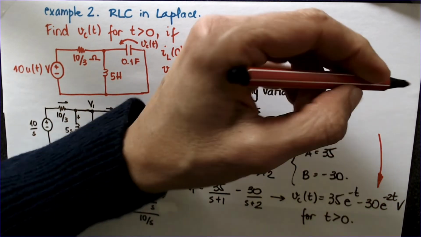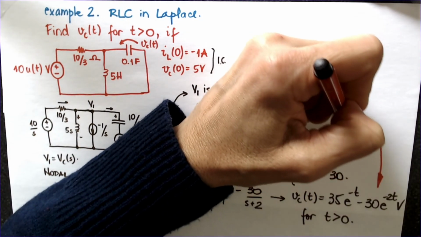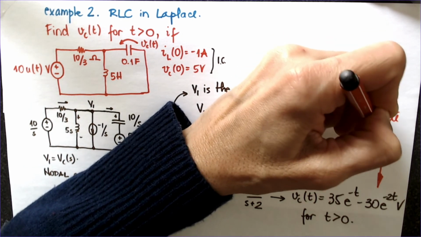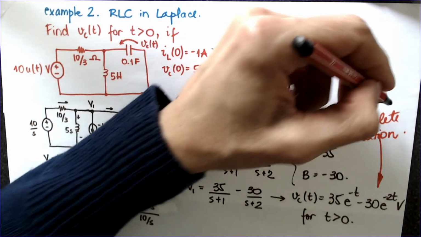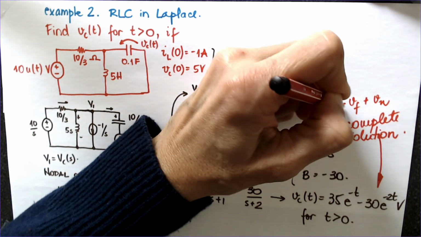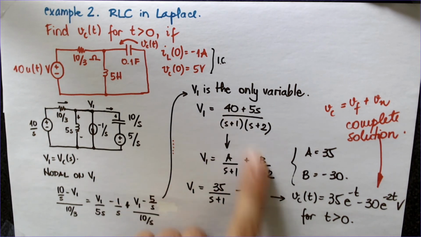This is different than what we did in 285 because we don't need to go back to add initial conditions. So basically, this v(t) is the complete solution to the RLC circuit, which is the forced solution plus the natural solution. So from the beginning of the circuit, that 10 volts is what's forcing the voltage to go to this 35 e to the minus t minus 30 e to the minus 2t, and the current on the inductor and the voltage on the capacitor, both the initial conditions that we're complying with. We're assuming they are all in there.